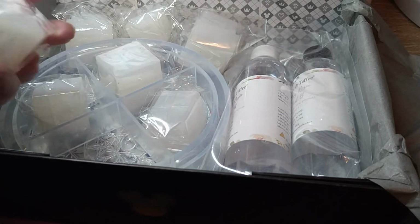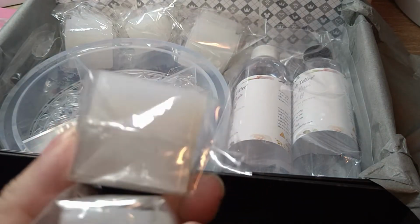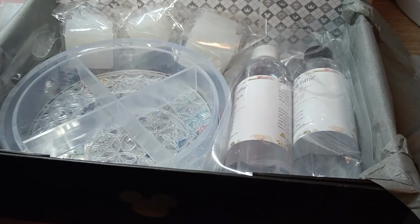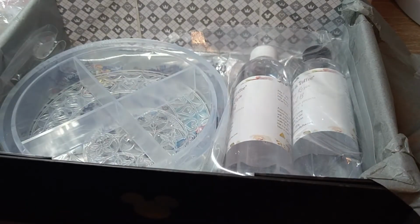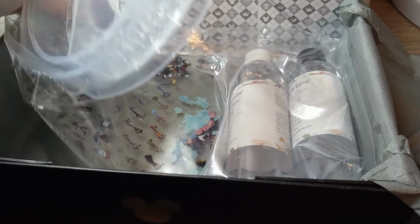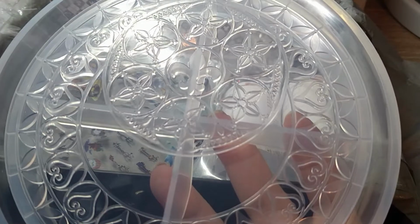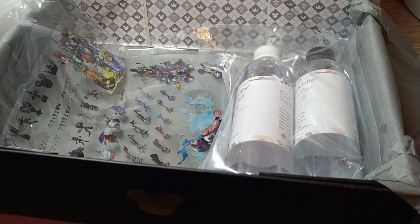And these are different dice. I'm not massive on dice, but these have got Kingdom Hearts numbers and stuff on them, so I'm not going to open all of those. We've got, how many? 1, 2, 3, 4, 5, 6, 7 different dice moulds here. I'm sure there'll be plenty of people unwrapping theirs. I'm not going to go into the dice sets, I'm afraid. Okay, and then this is the dice shaker. It could be a trinket tray, whatever you want to use it as. So, 2 gorgeous moulds.